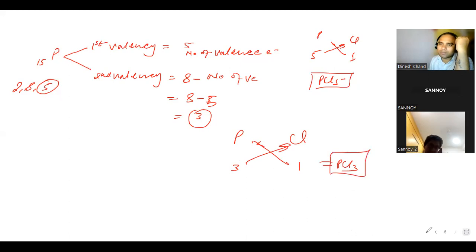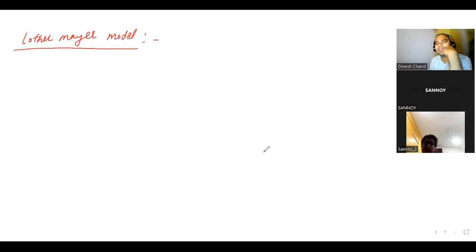Yes, sir. Okay. What is the Lothar Meyer model? Can you tell me? Sir, Lothar Meyer observed the change in the length of that repeating pattern, and he had also developed a table. Sir, he developed a table that resembles the modern periodic table. But his work was not published before Dmitri Mendeleev died. Okay, okay. Can you draw?